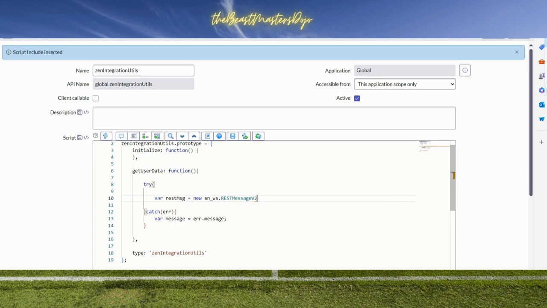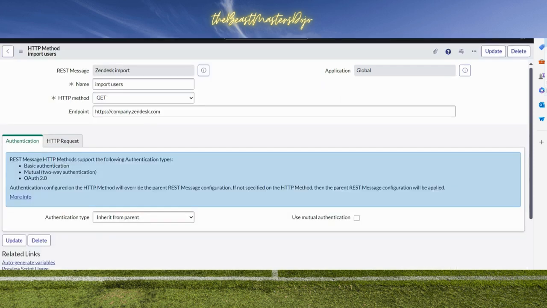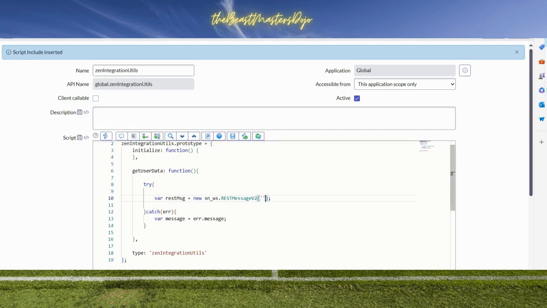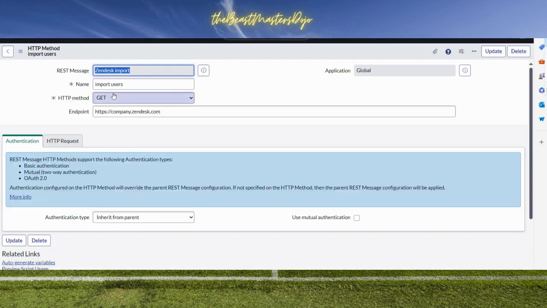I think this is the function name, and then I'm going to pass the name of my REST message over here. And then the method name.